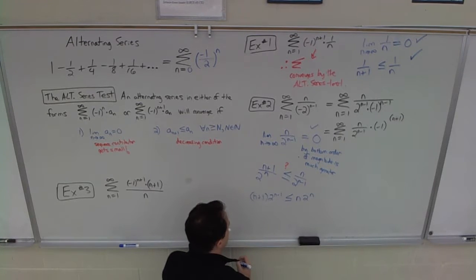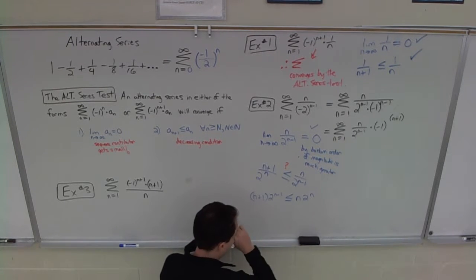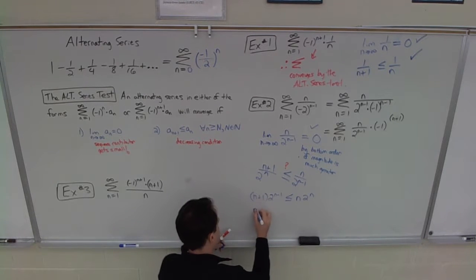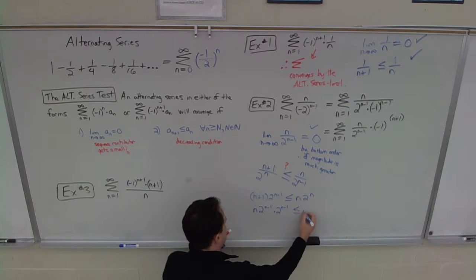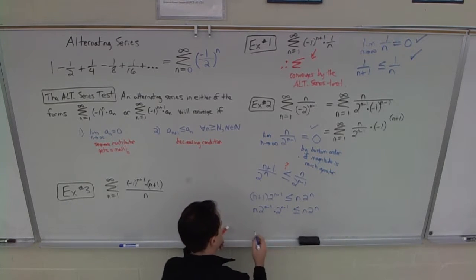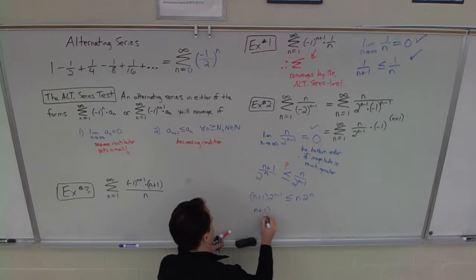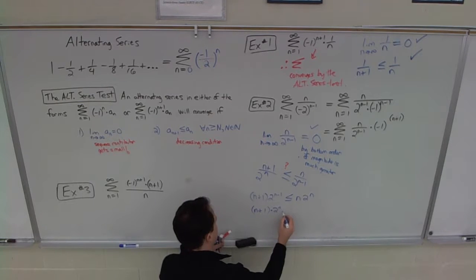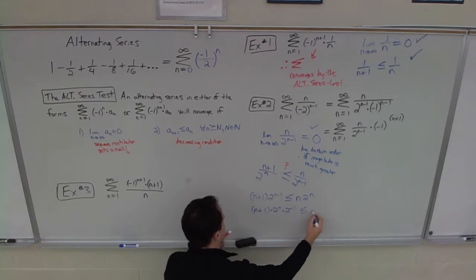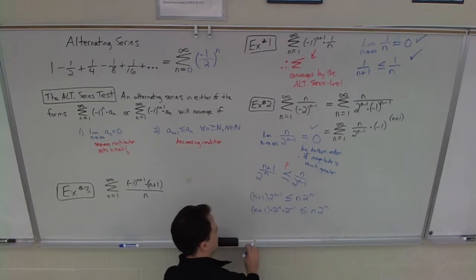Let's see here. Distribute. I could break this apart. These both have n minus 1 power. Before distributing, I'm really just going to break this power apart and see if that yields anything. So this is 2 to the n times 2 to the negative 1. Nice. Now I can cancel that out on both sides.